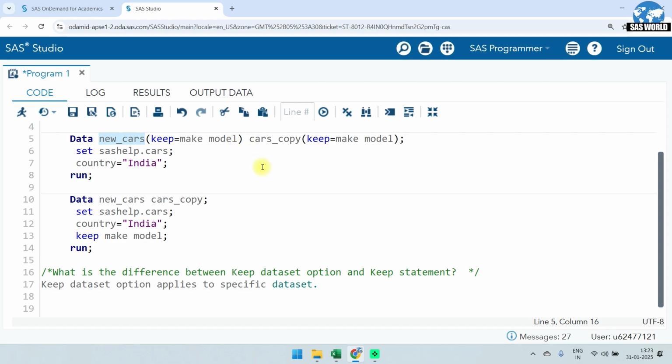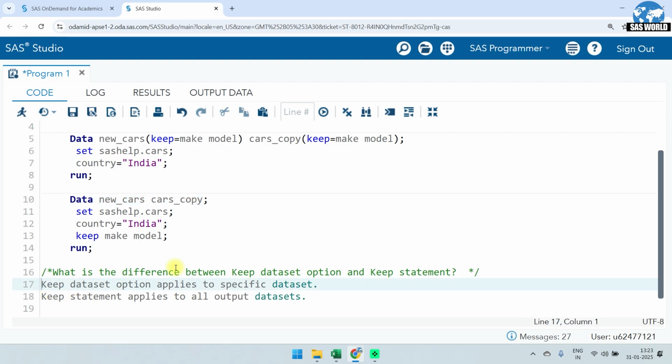So a dataset option, as the name says, always applies to a dataset, whereas the keep statement applies to all output datasets. It doesn't apply to an input dataset. Whether there are 1, 2, 3 or 100 output datasets, it applies to all of them. That's why it will keep the make and model variables in all datasets and delete the rest of the variables.